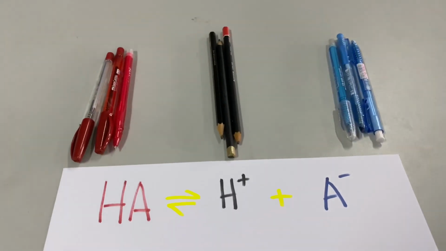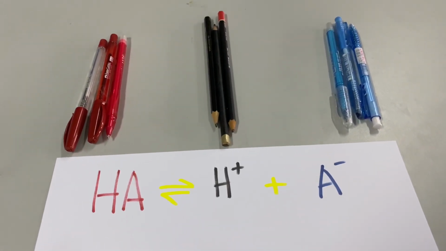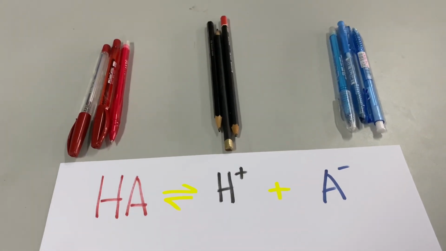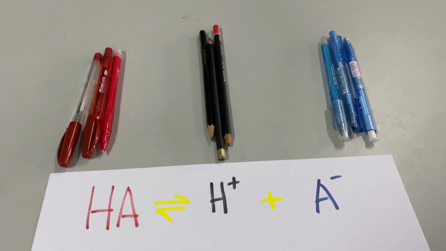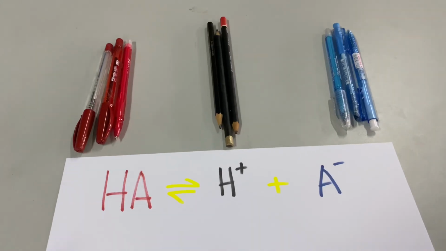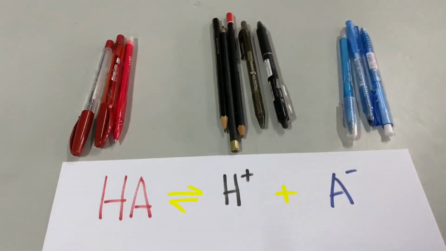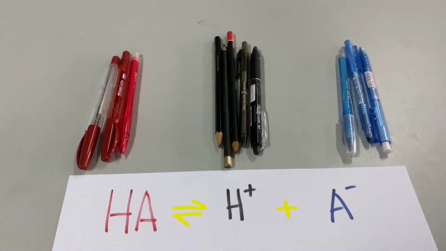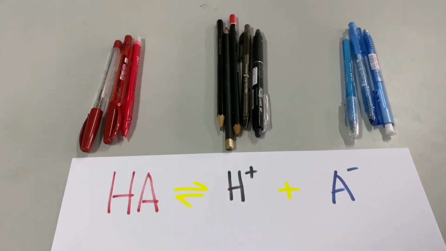Okay, I'm using the pen and pencil for the analogy. So this is at equilibrium. The amount of pen, the amount of HA, the red color, H plus and A minus is already at equilibrium. So what will happen if I add acid into this buffer? If I add acid into the buffer, H plus is in excess. If in excess, it will definitely affect the pH of the buffer. So how does the system counteract this?